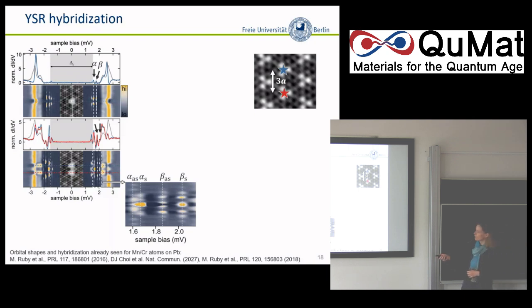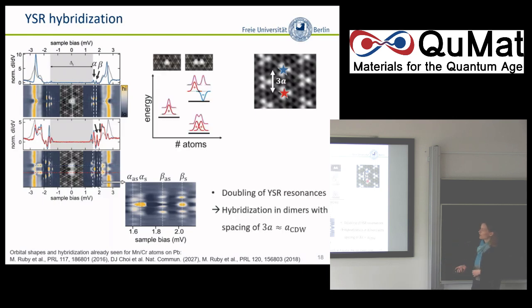Without going into the details, there's one very characteristic thing about these states that split in energy, which you can see even more nicely with these dashed lines, because they are differently distributed in space. This is just going through the atoms. This line is the center between the two atoms. You see that one of the alpha states has large intensity while the other one doesn't. The same holds true for the beta state: there's one with a nodal plane and one with large intensity.